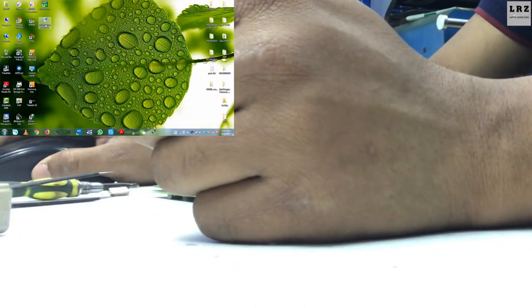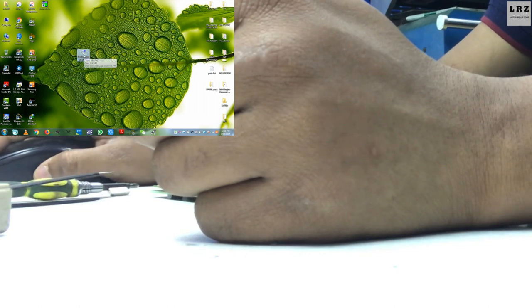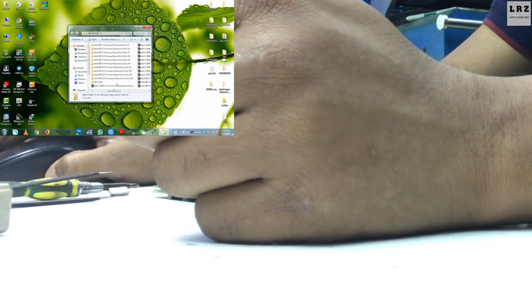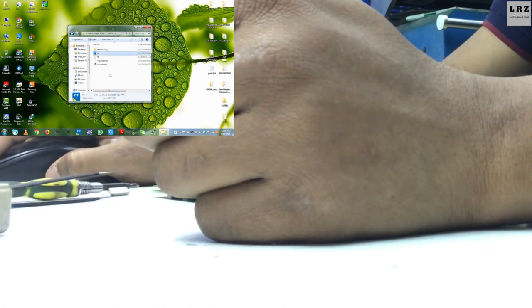Before flashing this BIOS bin file, I need to clean this file. Cleaning means I need to clean every region. If I don't clean this file, it will not work. So at first I need to clean every region.